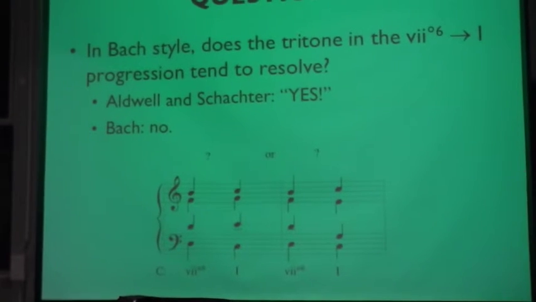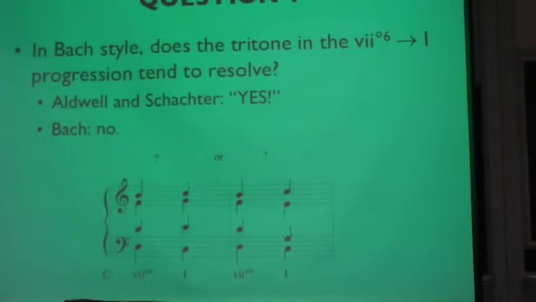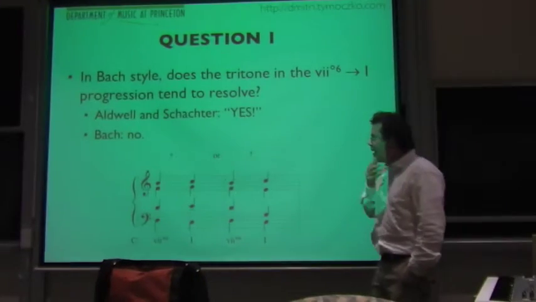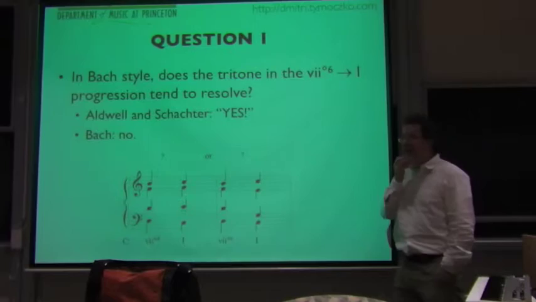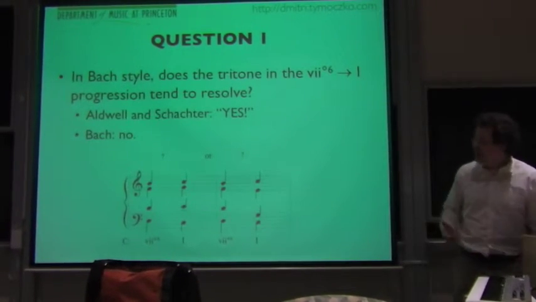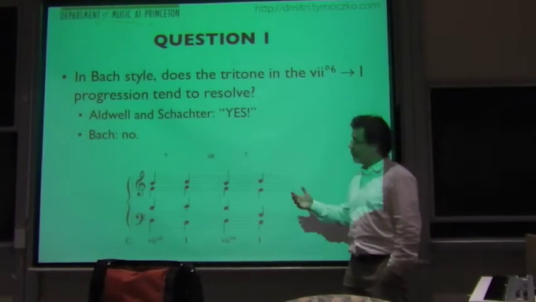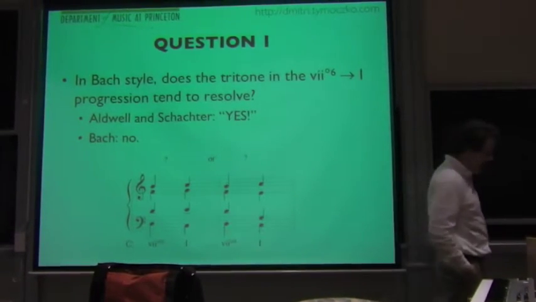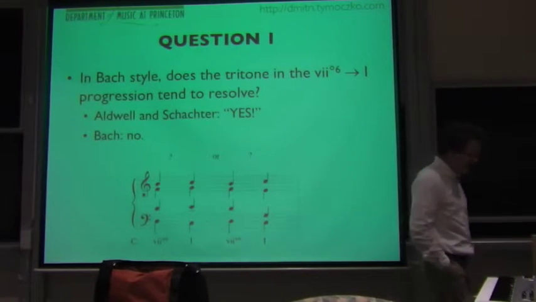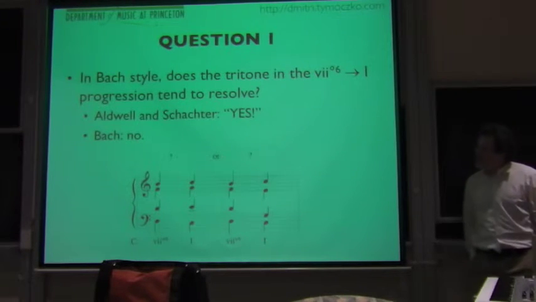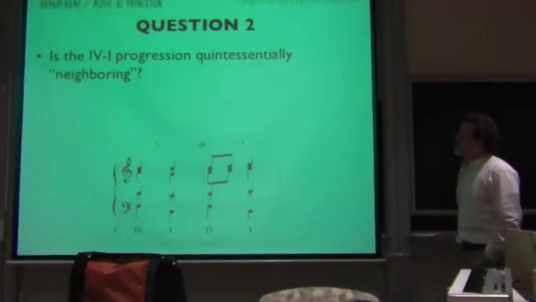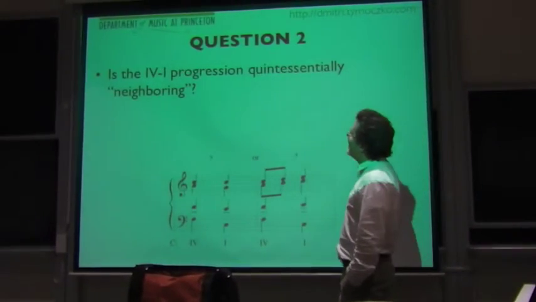Now, for someone like me, this is not a big problem in the era of global warming and terrorism and so on. But to me, it is a problem. You know, it's a problem when 50,000 undergraduates each year are being told something that is blatantly contradicted by the greatest master of tonal counterpoint. And the reason it's blatantly contradicted is because these textbooks were written by people who had no access to statistical information, and so they just kind of made it up. All right, here's another one. Sorry, I can get a little bit hot under the collar about this.